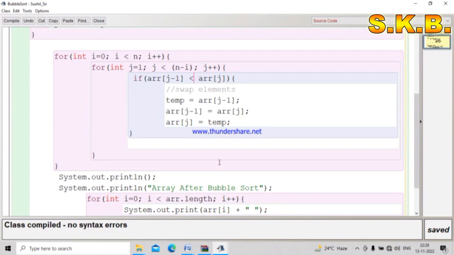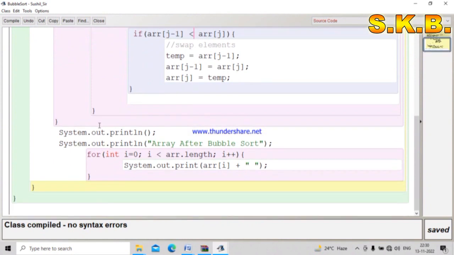If the question paper asks for ascending order sorting, here only you can change the less than sign to greater than sign inside the if condition. If you put the greater than symbol over here, then you will get the ascending order sorted array elements. And here, according to the question paper, I put the less than symbol to get the descending order values of all the array elements.